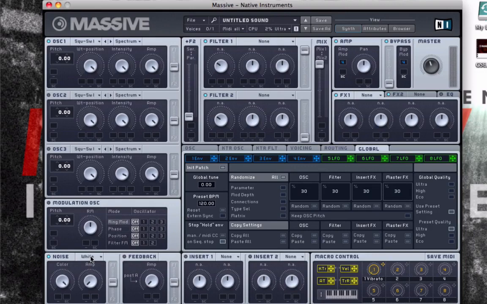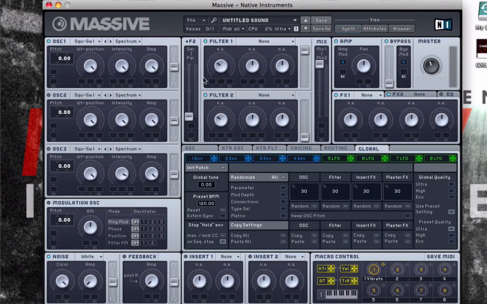And below all of that, you have a noise generator and a feedback generator. And you'll notice that with many of these parameters, you can send them to the filters. Filter 1, F1, and filter 2, F2. And you can mix the send between the two filters.